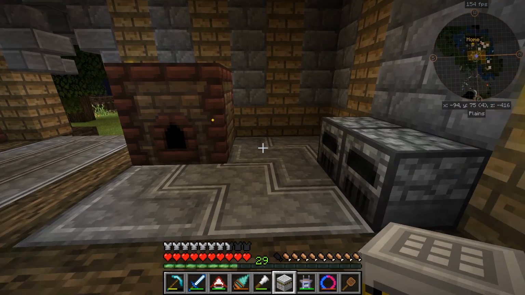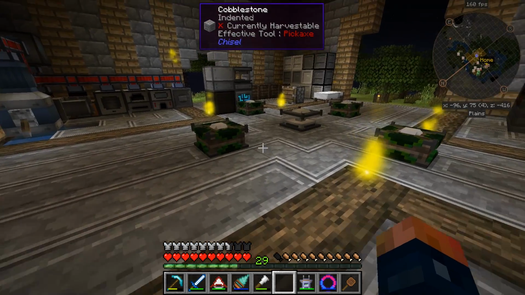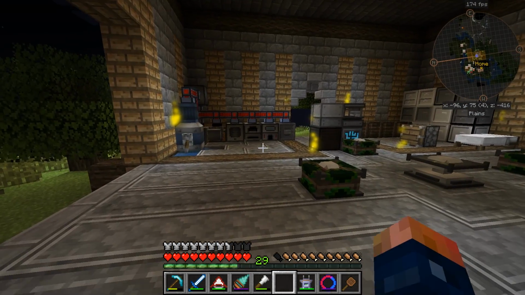Kind of don't have anywhere to really put this stuff yet. I'm just going to go here for right now. Alright, so right here we can make some stuff with this. It's like a standard crafting table. It kind of looks like a crafting table from Forestry, the carpenter, where you kind of have to put the inventory down below and all that good stuff.